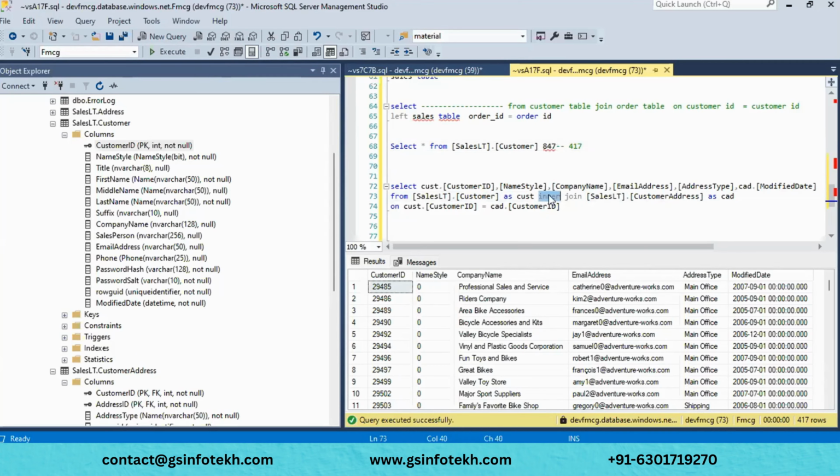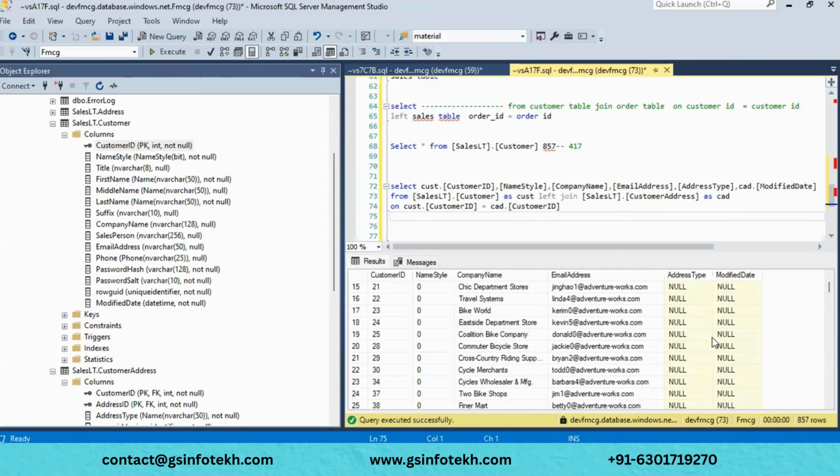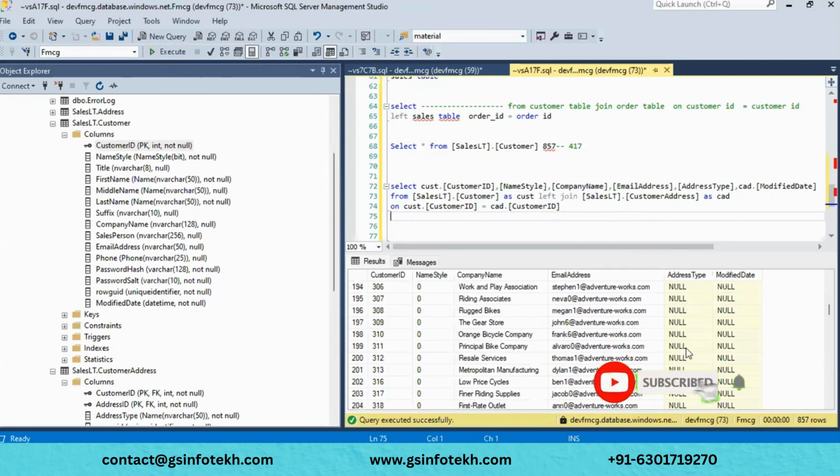And whenever I place something like left, it is taking full data from this table. See, 857. Previously it was 857 only; there was some typo mistake. And wherever the data is not matching, we are getting null here.